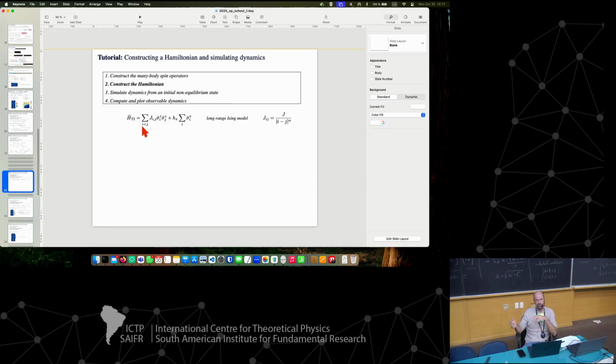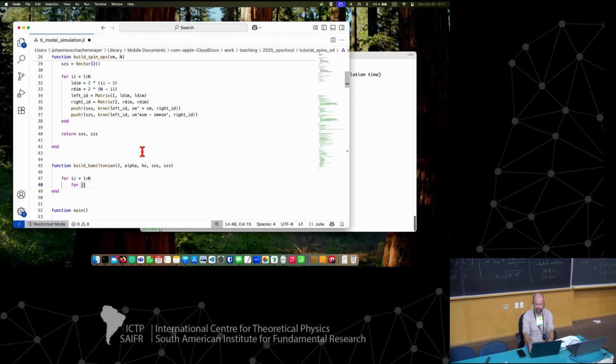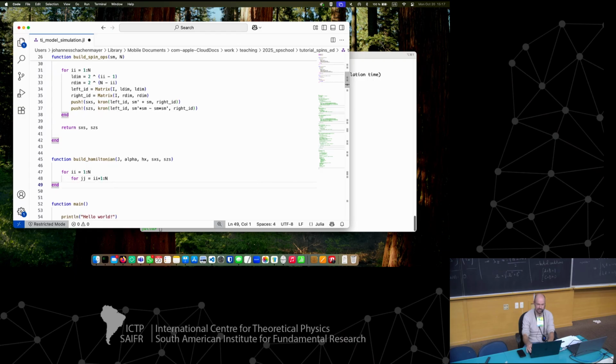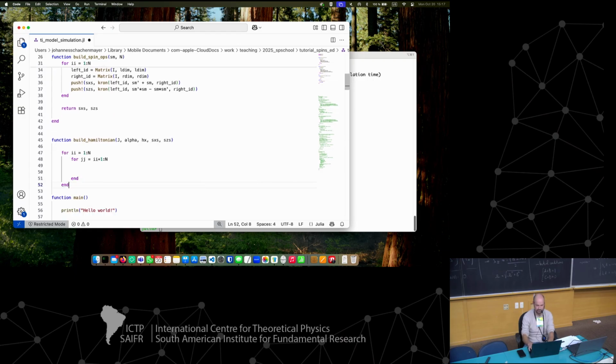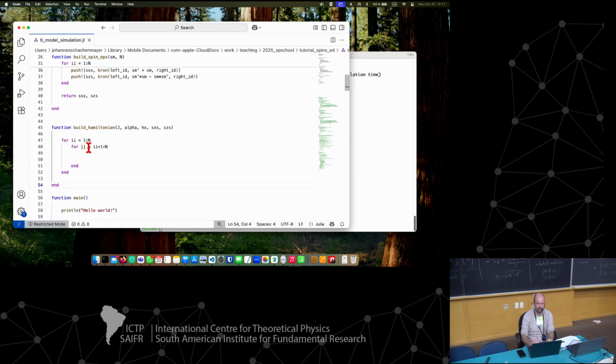I could also double count them and then write a factor of 1/2 in front of the Hamiltonian, but computationally it's clearly more efficient if we instead start with numbers larger than i. So I go here from i plus 1 to n only, and this is going to be my double sum. This is what I do: I loop over both of the indices, and only over the indices where j is larger than i.